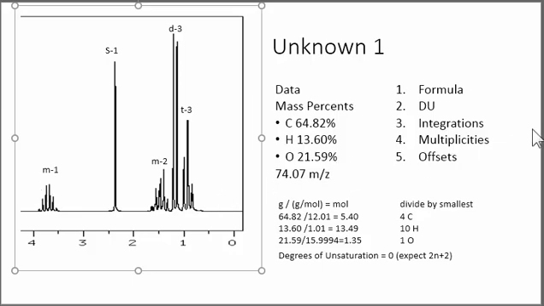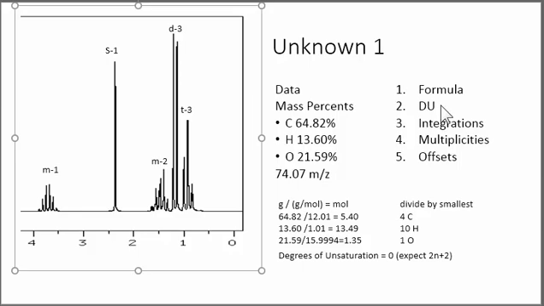The first thing that you're going to want to do, and this is true of almost any structure determination problem, whether it be IR, NMR, or mass spec, is figure out what the formula is, and figure out the degrees of unsaturation. Because the degrees of unsaturation, if you remember, tell us the number of double bonds, triple bonds, or rings that you can find in a structure. For every degree of unsaturation, you have one of those features added. If you have 2 degrees of unsaturation, you have 2 double bonds, or a triple bond, or a ring and a double bond, that kind of stuff.